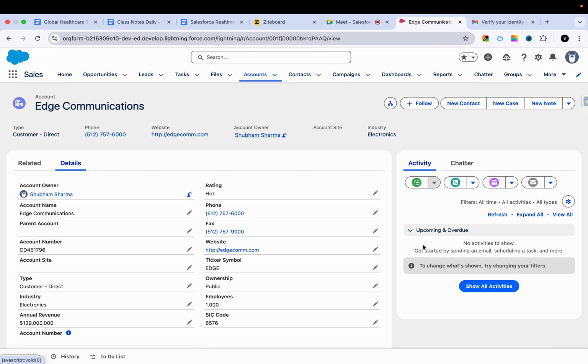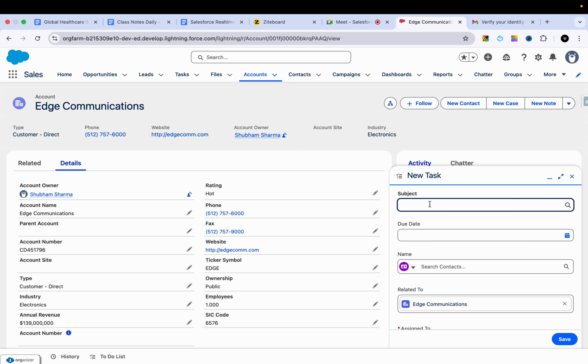And in the activity also, for example, if a sales rep wants to call this particular hospital, right, they can simply click on this activity. Okay, they can create a task, and the task will be created.